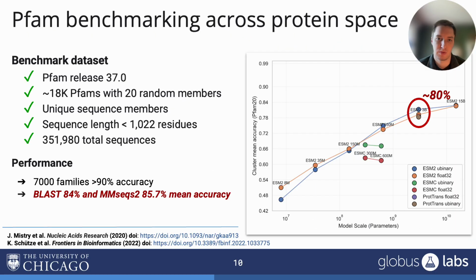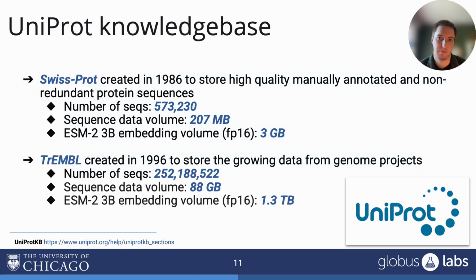And what is very surprising is that binary compression is actually more accurate than cosine similarity for large models across several diverse benchmarks we constructed. This trend is contrary to findings in NLP, and we're still trying to understand the cause of this. But we see that for large models, the accuracy approaches the gold standard traditional methods like BLAST.